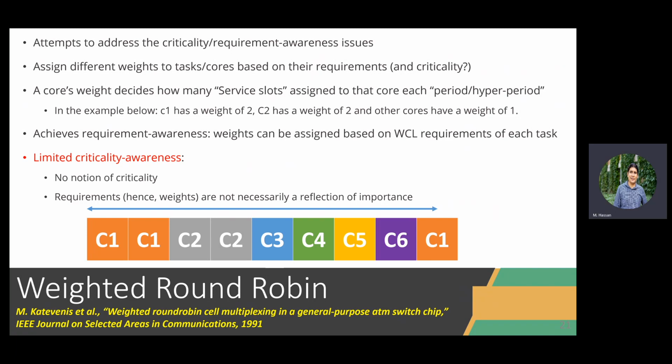Would it be 7? Arrive right after here. Yeah, that's a good point. Thank you. So you arrive just right after C1 and all these slots, right? The same rationale as last time. Last time we had only one slot, so I arrive one slot after I lose the slot. But remember that we slightly modified this approach because we schedule based on slots. So it's not that you arrive one slot after. You might just arrive one cycle after you lost, right, at the beginning, because you take the decision at the beginning of the slot. So if I arrive one cycle after the second slot of C1, the schedule might have already picked something else because I didn't have a request at the beginning. So I also suffer one additional slot, right?